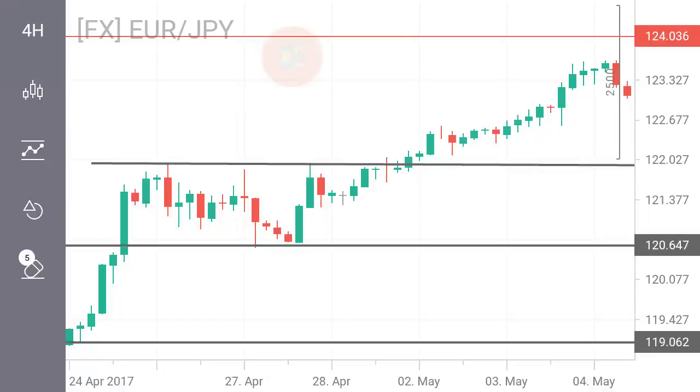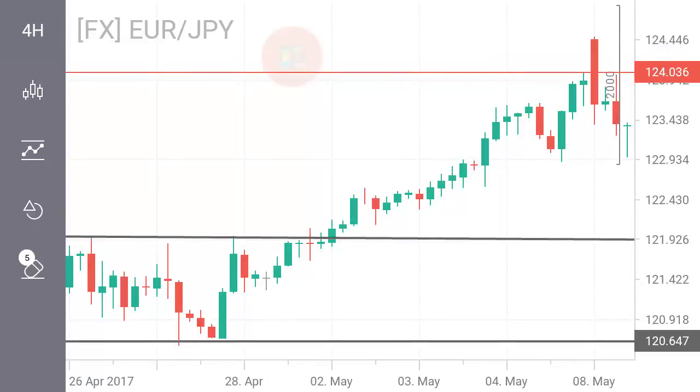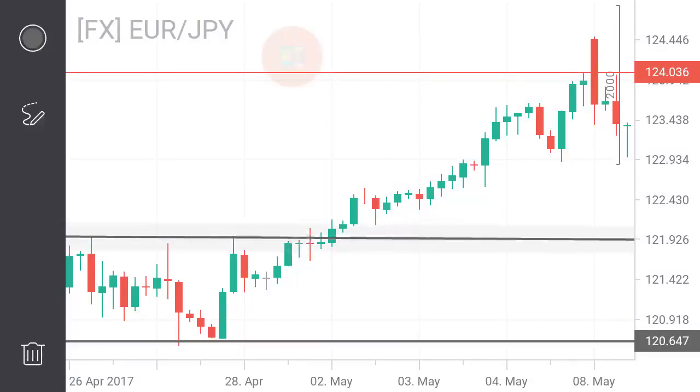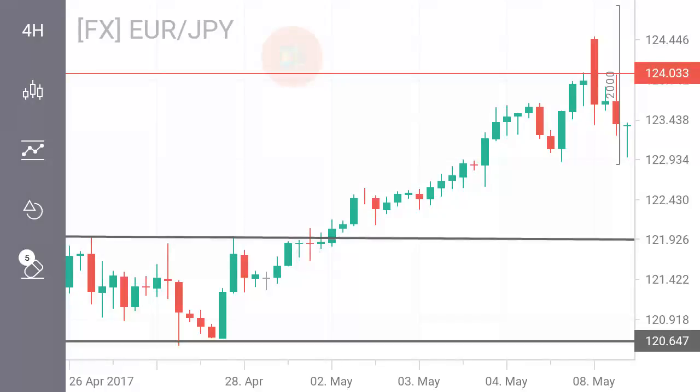This and this candle is a double bottom, indicating buy this pair right now, and you would have bought here. But I wouldn't have bought here because I would let the price break above this resistance. When the price broke above this resistance, I would have went long. And before going up, we see many dojis form. For example, this doji is an evening doji. This indicates it's a sell.